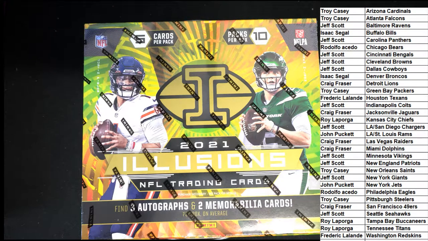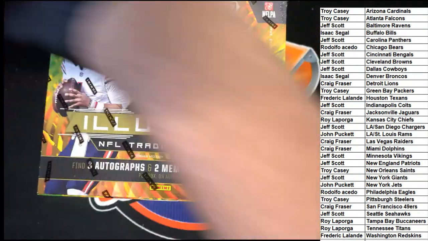If you miss getting in illusions for some reason, maybe you just had some things going on and you wanted to do some illusions football, we're going through a case of this. We got some more boxes, and here's a link to the next box. These are two team spots. All right, let's do it. Here we go. Got the gloves on here.